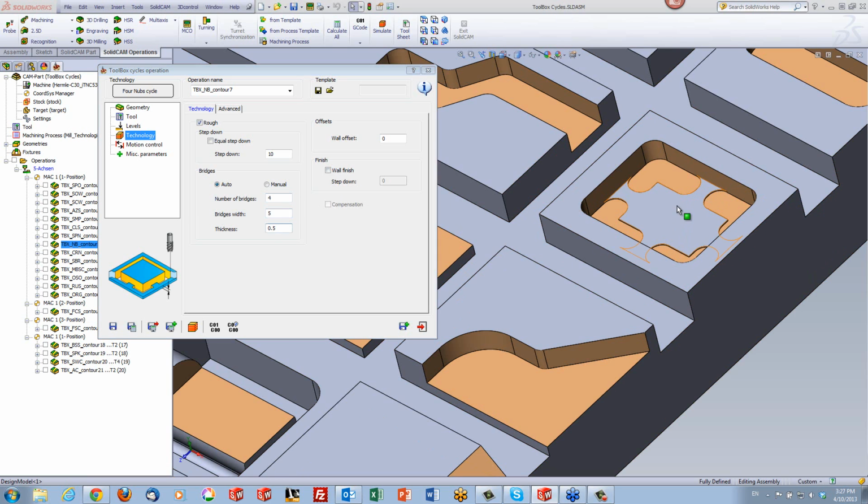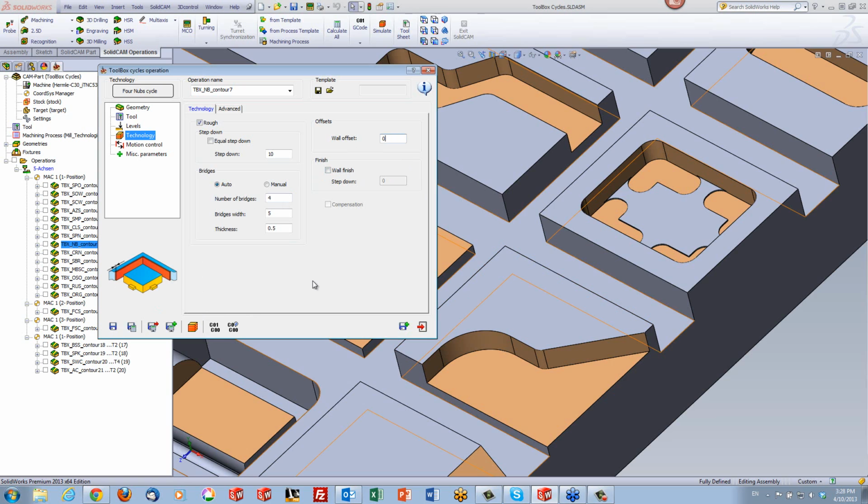How thick do I want the floor itself to be over here, between the surface and this floor? 0.5 millimeter in this particular case. And of course, we have a wall offset and a floor, and we have a wall offset as shown over here. Now, let's take a look exactly how this works.